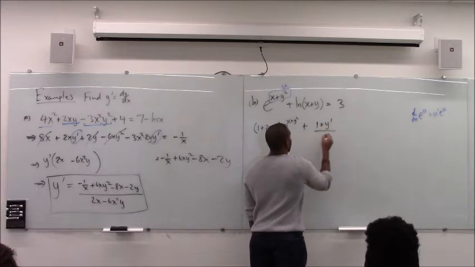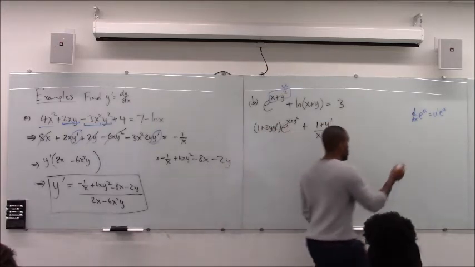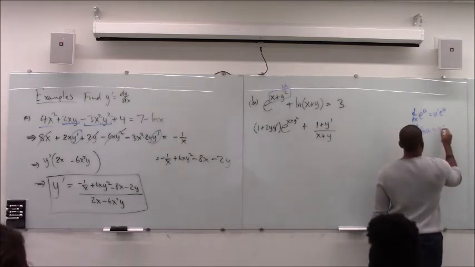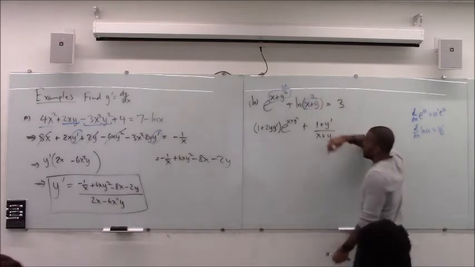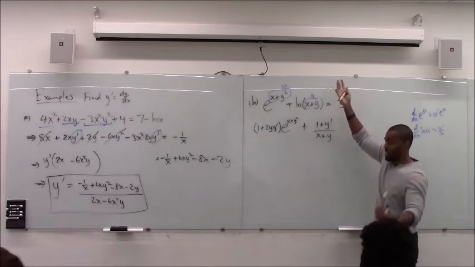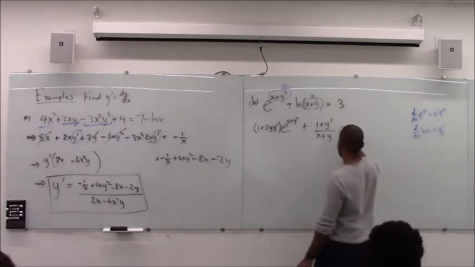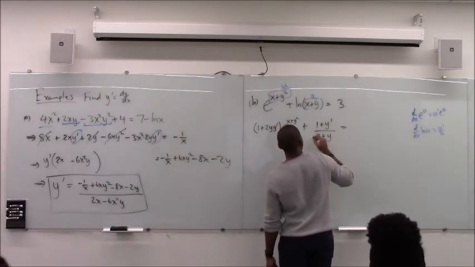Okay. And that's just using the u prime over u. The derivative of ln of u is u prime over u. And this here is like your u. So remember, the derivative of x is just 1. The derivative of y, think of it as an inside function, it's y prime. Derivative of 3? 0, sorry. 0.